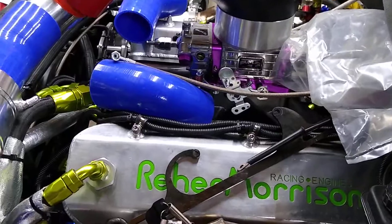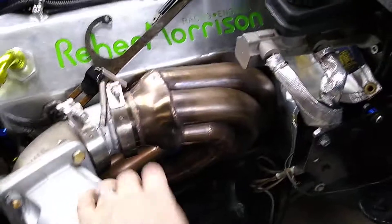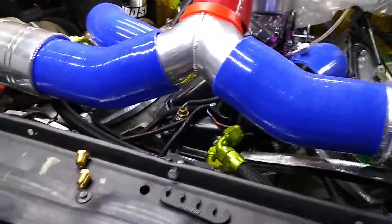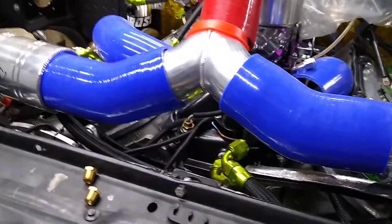Carburetor's got the power valves in it now. I've got to weld this up so I can get the exhaust on it. Shortened the oil line return lines up so they are more direct going down to the pan on both sides — straight drop, not curved out and back in. Took about three and a half to four inches out of each one.